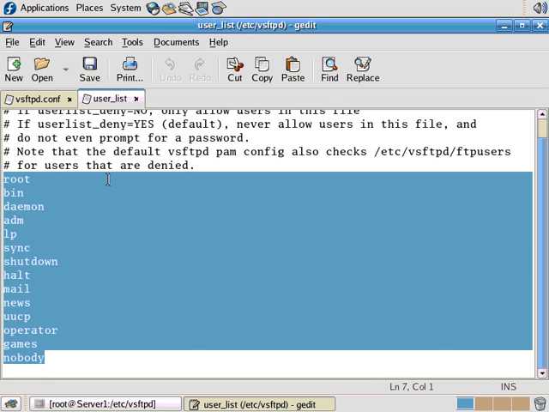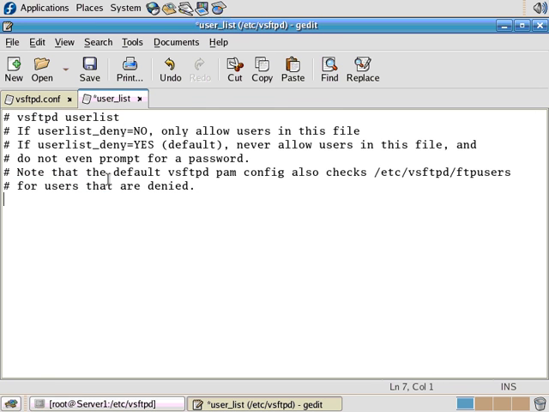So right here I'm just going to delete all these, and I'm going to put in two names, F. Smith and S. Jones. I'm going to say save right here, and we just saved the user_list file with the two names of the only two people allowed access to the FTP server.